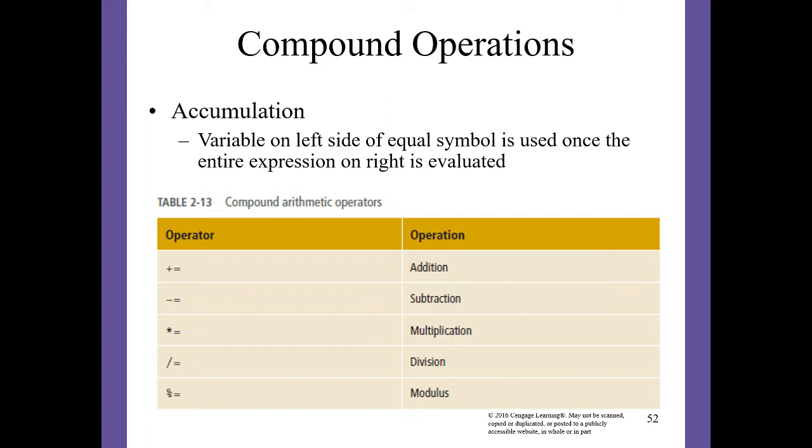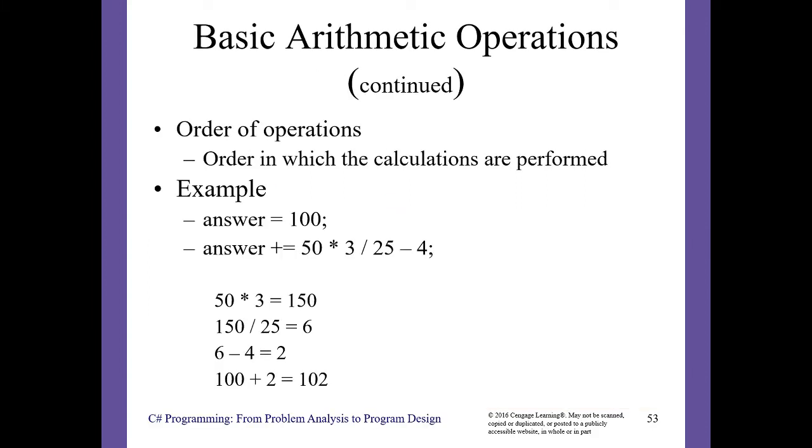Now we can use an accumulator type operation, a compound operation lets us do that. Sometimes we want to just add to a total, like this new number, or subtract from a total, or maybe we want to multiply a number by another number or divide, etc. We can use compound arithmetic operations to do that. So this plus equal says take whatever is on the left hand of the operator and add the value on the right side of the operator to it.